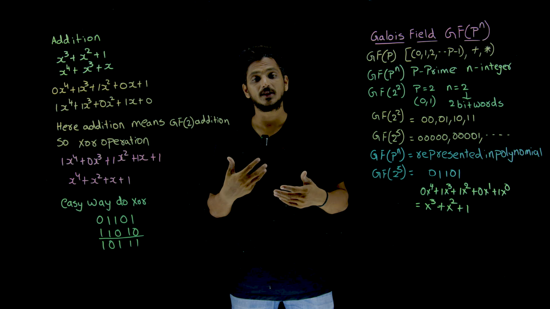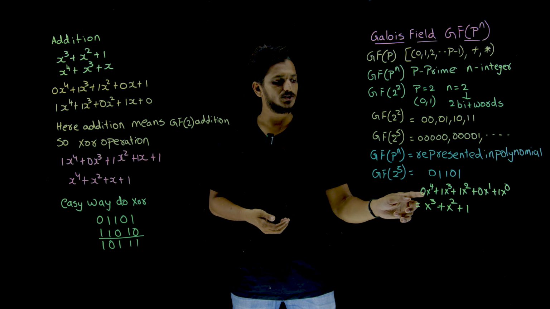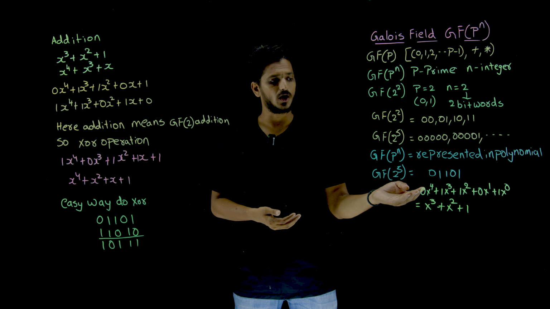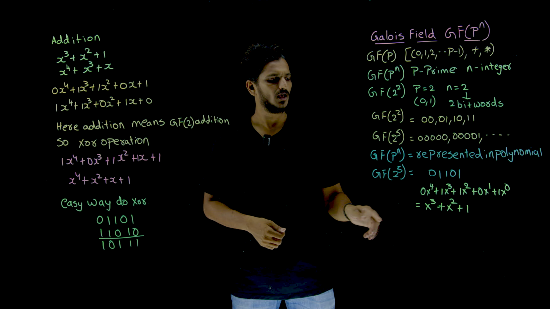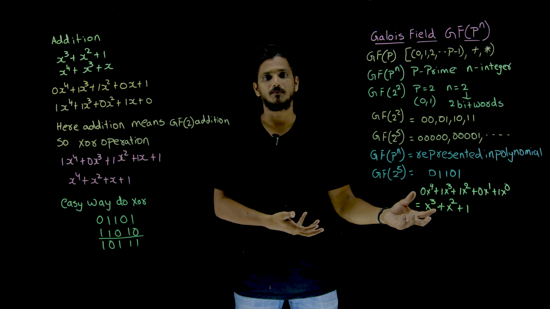This is how we write it in the polynomial form. Now these 0 terms can be excluded, because the quotient value is 0 and the exponent value is x power 4. If the quotient is 0, there is no value for it. So that's why x cube plus x square plus 1 is the shortcut form.